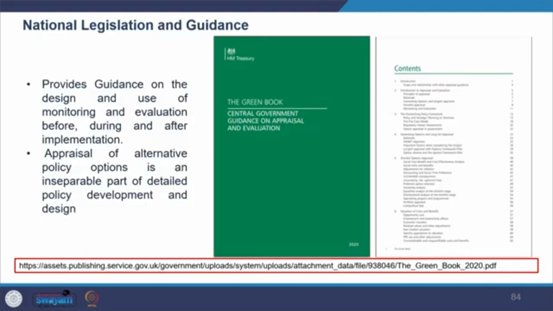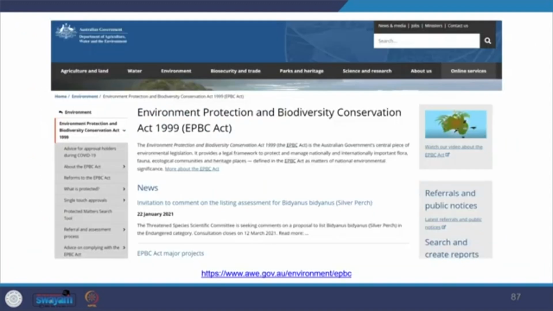Then you see that the UK also provides a Green Book on how to conduct socio-economic impact assessment. I have provided the link here. And in Australia, you have the federal-level Environment Protection and Biodiversity Conservation Act 1999, which has a component of social impact assessment, and they have also come up with innovative ways to link social impact assessment.